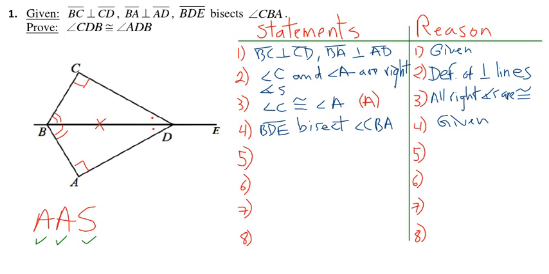And what we get from an angle bisector, we get two congruent angles, which are marked here. You do not get congruent segments. So the angles that are congruent are angle CBD and angle ABD. Those two are congruent. So angle CBD is congruent to angle ABD. Why? Because I have a bisector.